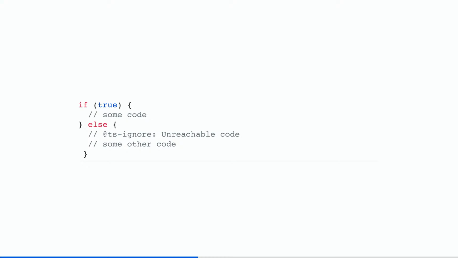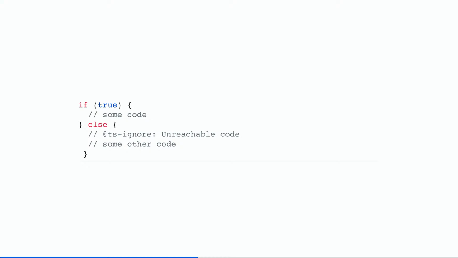There can be other use cases as well. You might, for example, want to use it in your tests when you want to verify that invalid inputs will be handled correctly. Or you might want to use it from time to time when you're migrating to a new version of TypeScript and there is some functionality that your code is still not ready to accommodate, or you're migrating a JavaScript code base to TypeScript. This is another use case where you can temporarily tsignore some lines.